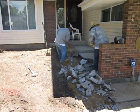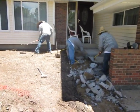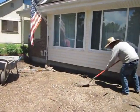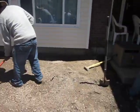So right now we've just taken out the old concrete, breaking that out, hauling it away. Checking all the grade, making sure the grade's proper. Back here we have some low sinkage, and we'll fill in these low spots. Get all the grade back to normal, and then level it out and rebuild the patio.